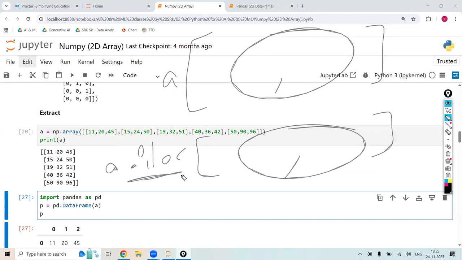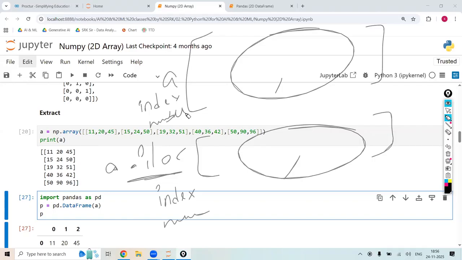Name is available, number-wise is available. iloc is a replica of numpy. How numpy works, iloc also works in the same way, because iloc is designed on the index number, and numpy is also designed on the index number. In both of them, index number is common. That is the reason it is a replica.